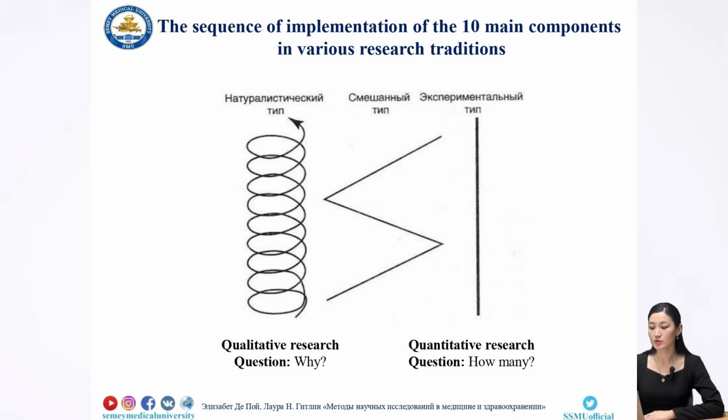In naturalistic research, the researcher may return to previous stages for clarification. For example, after the first interview, if students mention that food is oversalted or portions are small, the researcher can conduct a follow-up interview with more specific questions like: was the food too salty? Were the portions sufficient? Thus, in qualitative research, there is no strict linear order. The researcher can modify the hypothesis, goals, tasks, or design at any stage, moving flexibly from idea to results.